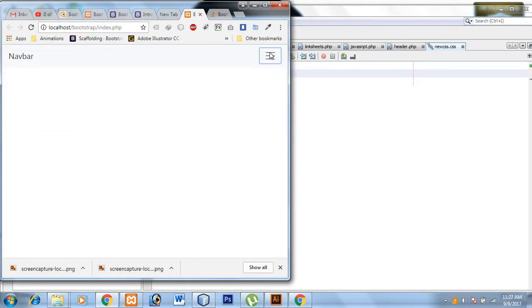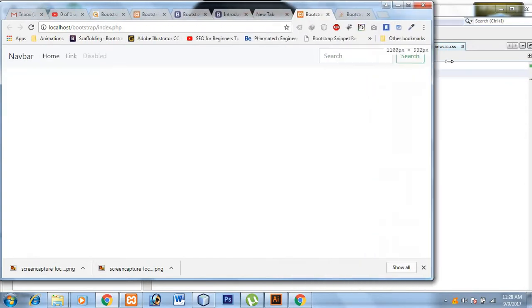This is the navbar toggler icon. These three lines are the navbar toggle button, which toggles the menu in horizontal, and when it expands it makes it vertical.